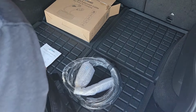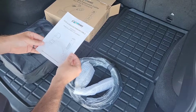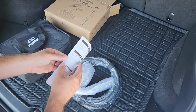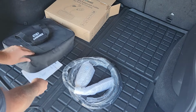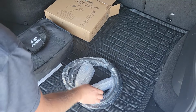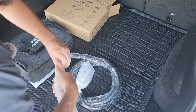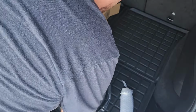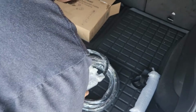Let's take this out. You also get a detailed user manual, which is great for how to actually use the cord and how it plugs in and can help you charge. The cable is made from a really high quality TPE material, which is very flexible but durable, and I think it's actually going to be really nice. Let's keep going with the unboxing. It's presented really professionally. It's durable. The connectors just feel really solid right off the bat.